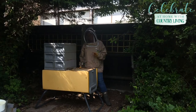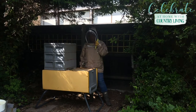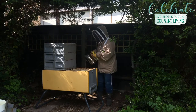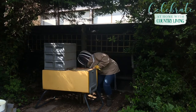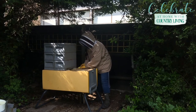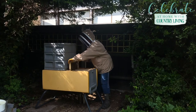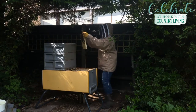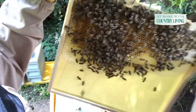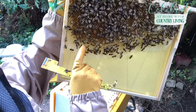This colony that we're looking at today is a small colony and it's just recovering from a shook swarm, where the bees are busy building up new wax to store honey for themselves to eat, for the queen to lay eggs in, and for storing pollen to feed the baby larvae. Give them a little smoke so they know we're coming and let's have a look at this frame. This hive tool here is really helpful in separating the frames that are starting to get stuck together with wax. Now then - oh, this is brilliant - we can see the queen on here! The queen bee is here - can you see the green blob on the top back of her thorax?